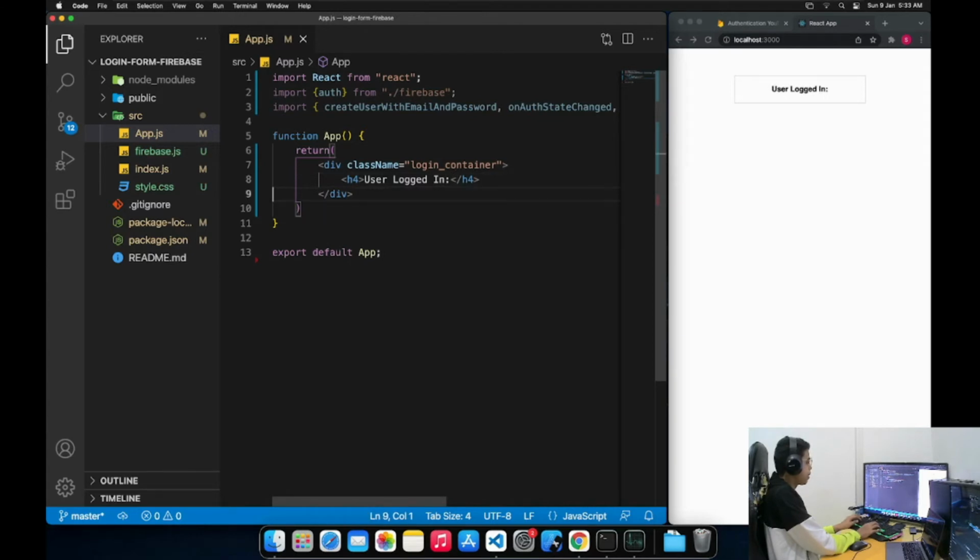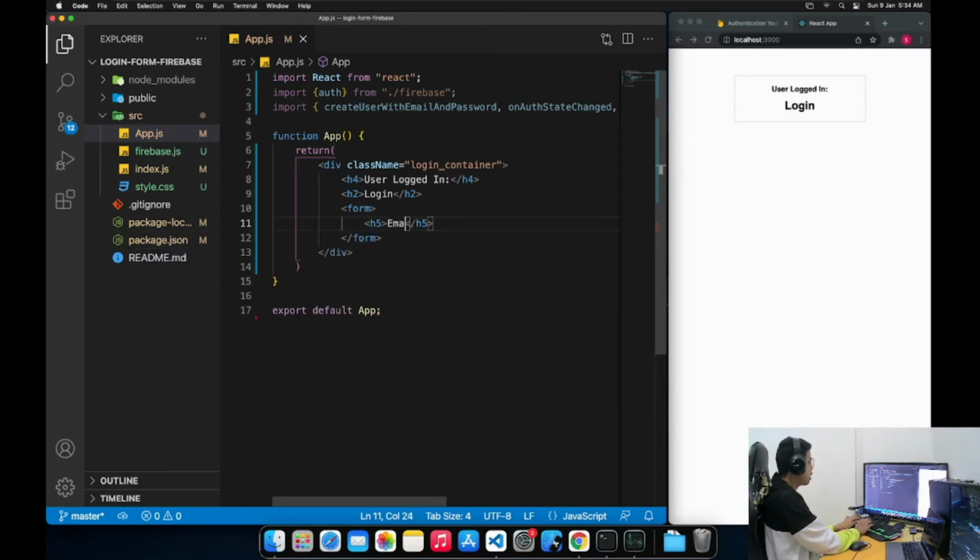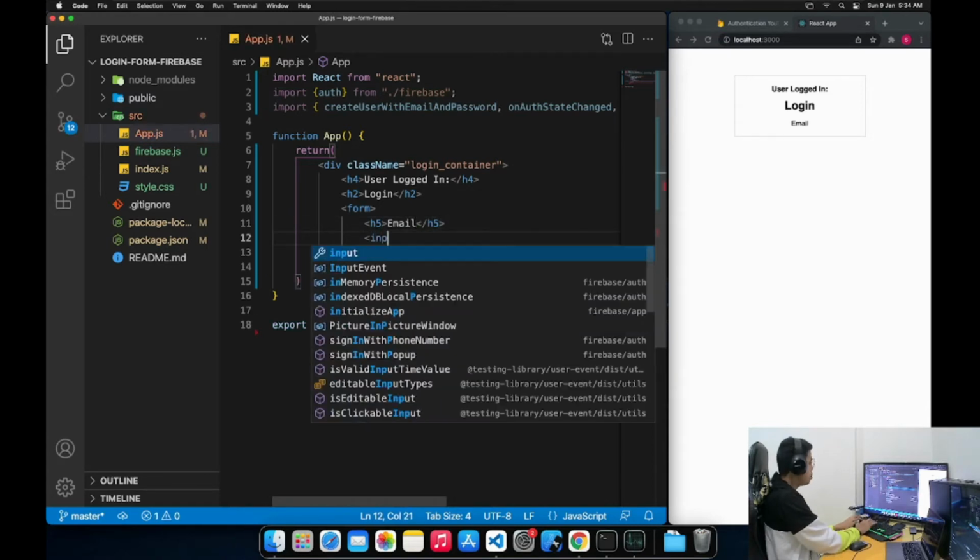Great. And after this h4 tag I will have my h2 tag that is going to display the form name, that is the login form. So I'm just going to display Login by default. Now I will start working with my forms. So I'm going to create a form tag. In this form tag I'm going to have the h5 tag for my email label. And now let me create an input.